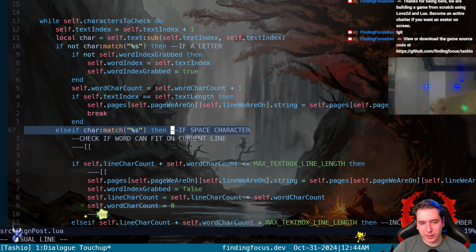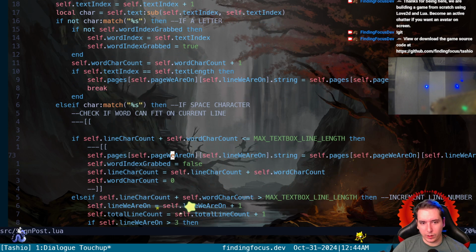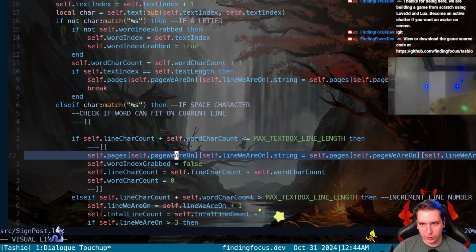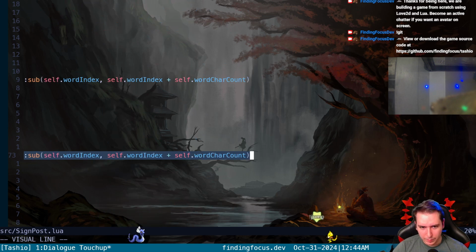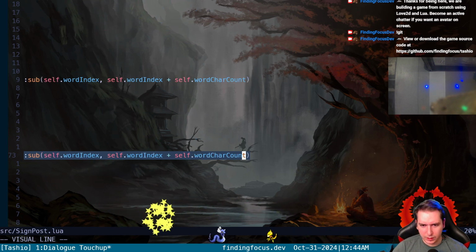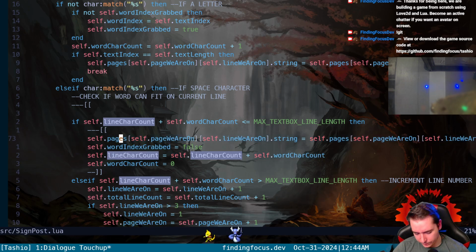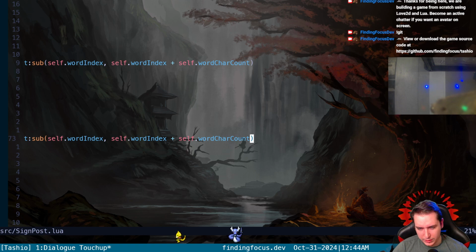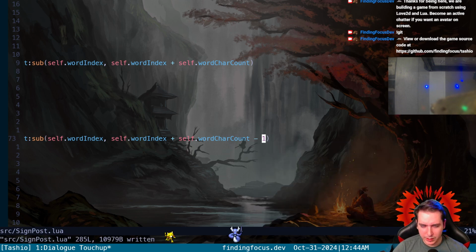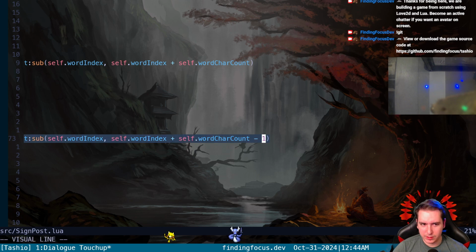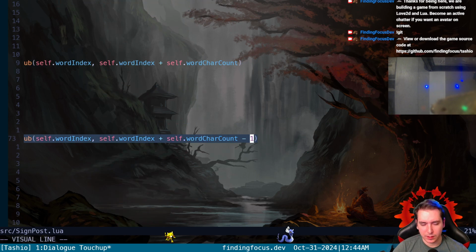Then if we do find a space, we're going to append the word. See, I think this is copying over the space as well, which we technically want, but if we -1 here, it should be just appending the word itself and not the space past it.